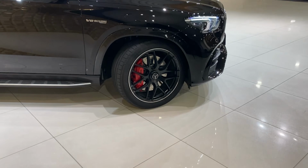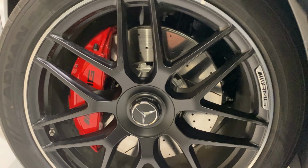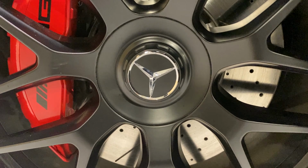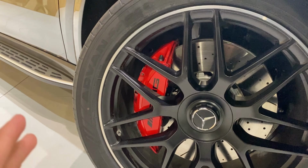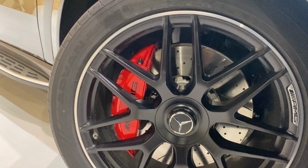So let's focus on these. Here we have the AMG multi-spoke rims, full finished in black. We have the Mercedes-Benz Star Center lock, looking very cool. These are 22 inches, which look super small with these huge tires. Honestly, these look so small.